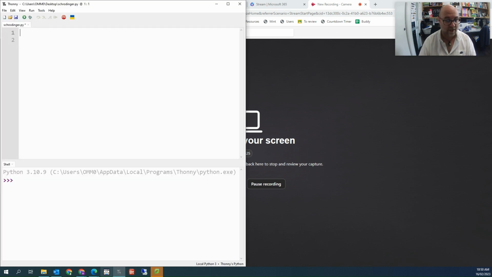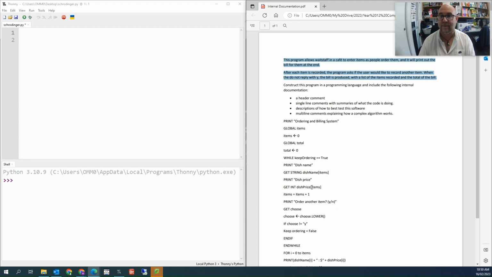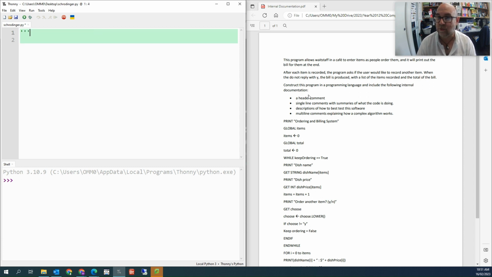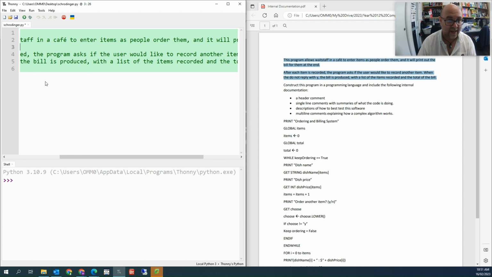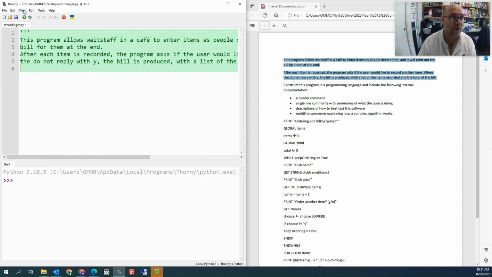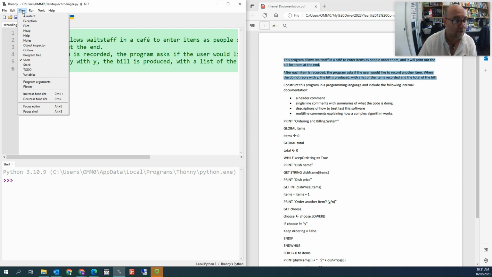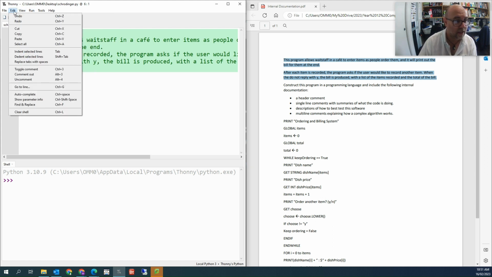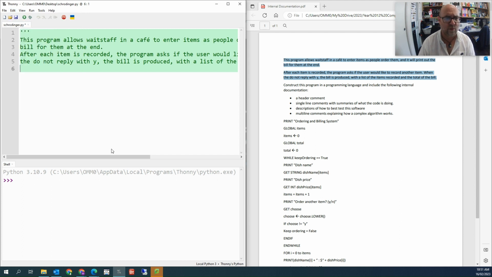Okay, so I've got Thonny on one side here, and on the other side I have the pseudocode and the introduction. So you will remember that the point of this is to do our internal documentation. So I'm in fact just going to grab this description here. You'll notice that I've started that there, and I'll get to the end. Now, I also notice that my view is not wrapping the text. For some reason my text is not wrapping, and that's probably okay for now. I've got my text at a reasonably big size.